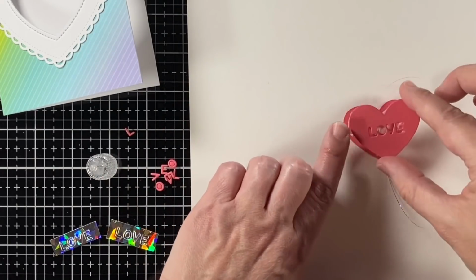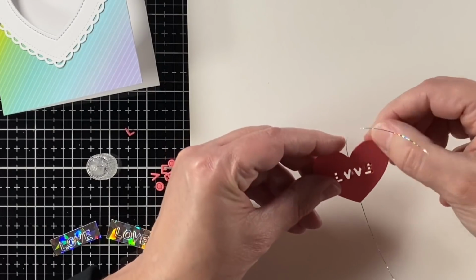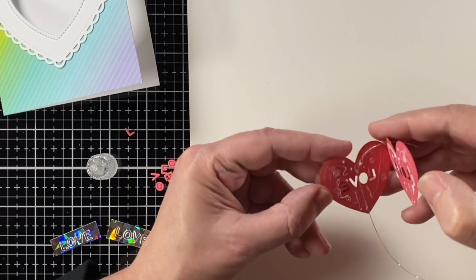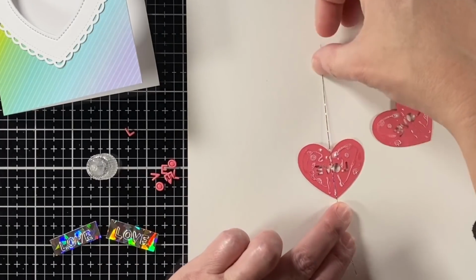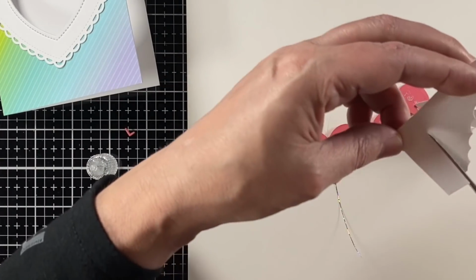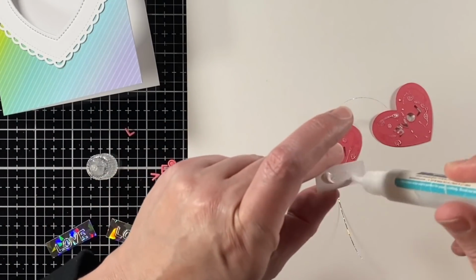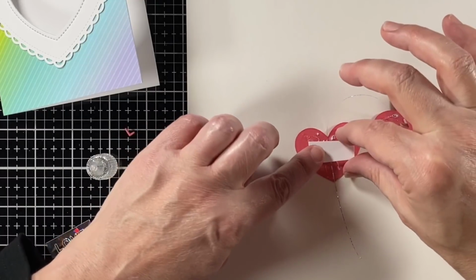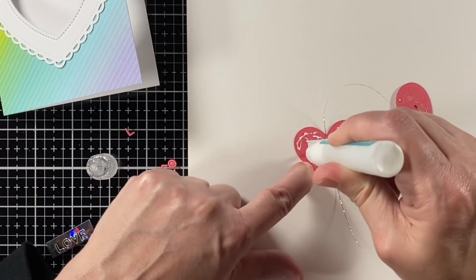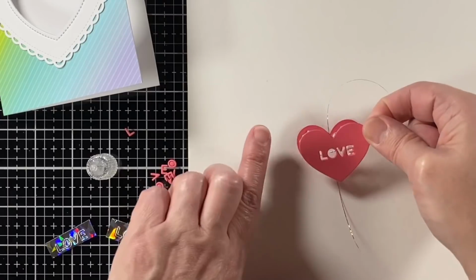And when I did this, I realized that I didn't have a lot of base for those letters to sit on. So like an Oreo cookie, I'm just opening it back up, and I'm going to put a little piece of white paper in there just to act as a base to adhere my letters. And so we'll just call this the filling in the Oreo cookie here.